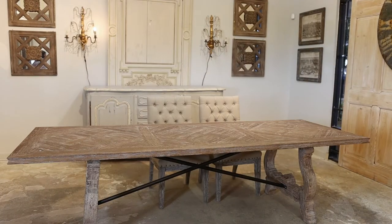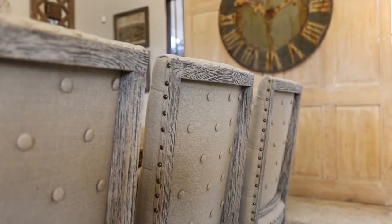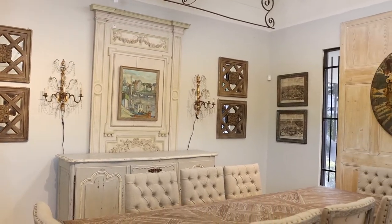Now that I've selected my table, the next thing I'm looking for are the perfect chairs. This room is a little bit rustic, so I knew the chair needed to have either a rustic vibe or something complementary — not too delicate or too feminine. In this case I opted for fully upholstered tufted-back chairs, because the amount of fabric and linen adds a contrast to all the hard surfaces, adding another layer of texture into the room. They're also very inviting, making them the perfect choice to continue creating that farmhouse style.